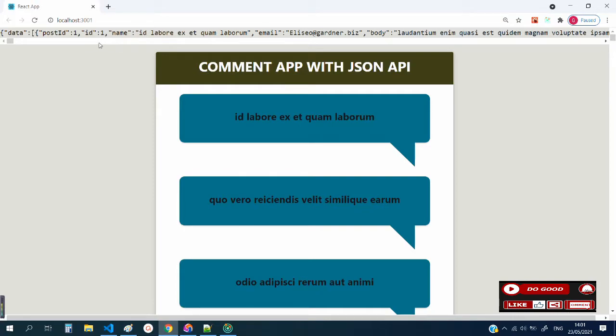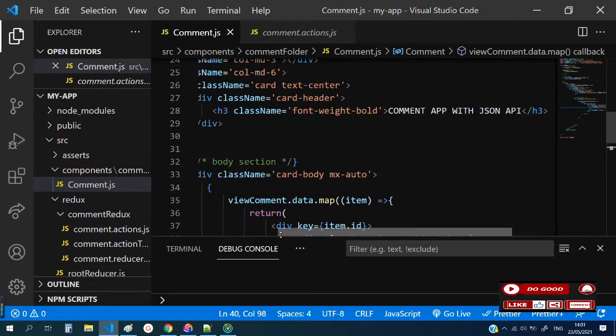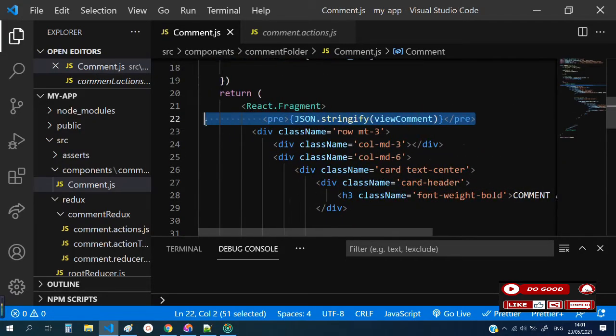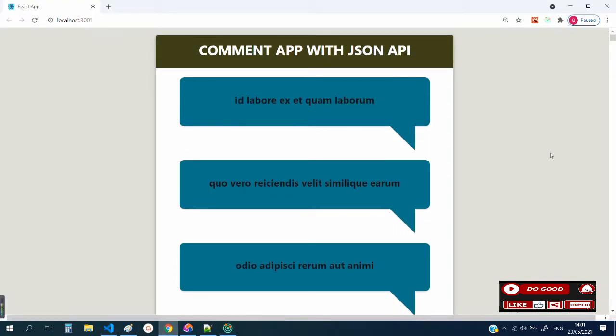So let's take the pre tag off. We go back, take the pre tag, comment it. Let's check it out again. Great.